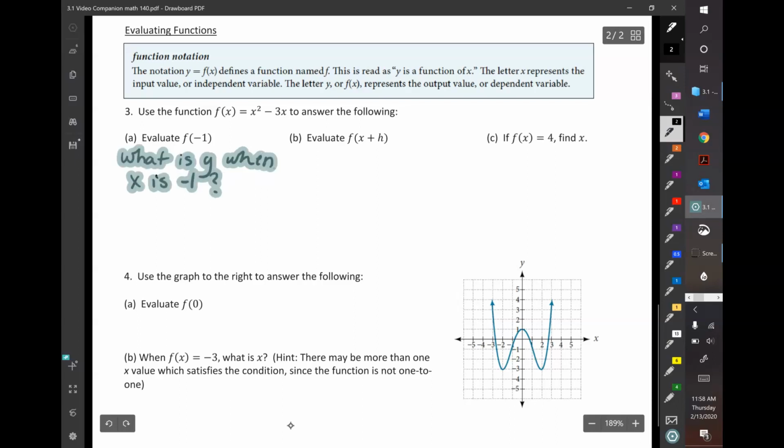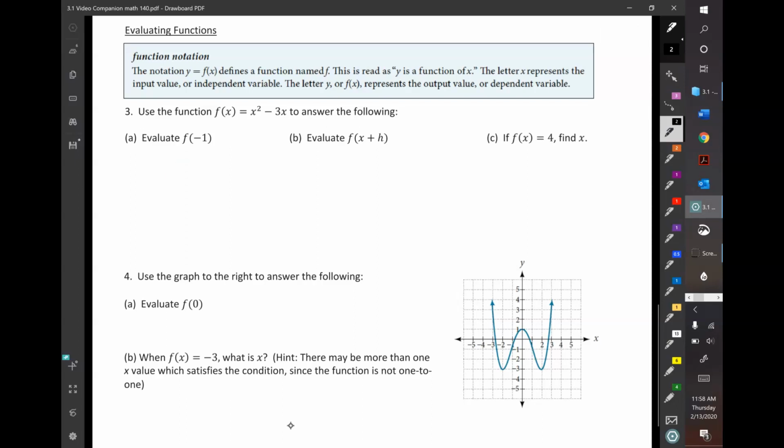And I can even write points in function notation as well. We'll look at that momentarily. So what we want to do here, which you've done probably many times before, is take this x value and plug it in, using parentheses everywhere you see x. So that's what I was talking about before. You know that skill, you just haven't called it this thing before.